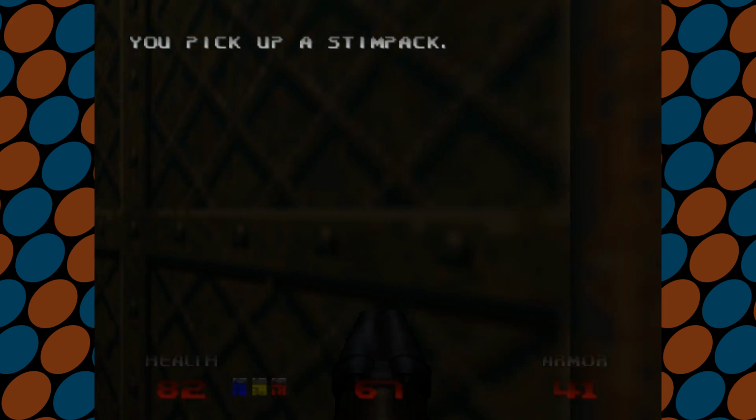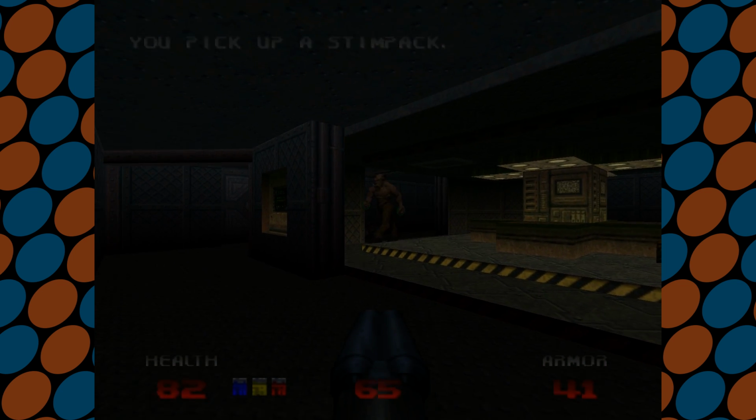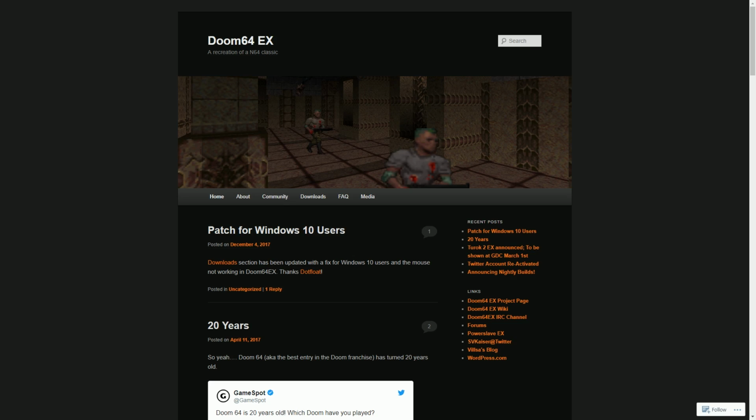Developed and published by Midway Games, Doom 64 was released for the system in March 1997. It plays very much like the classic games, but with updated visuals and a different tone. An unofficial PC version or source port was released as Doom 64 EX a while ago. It uses original data from the game's ROM.